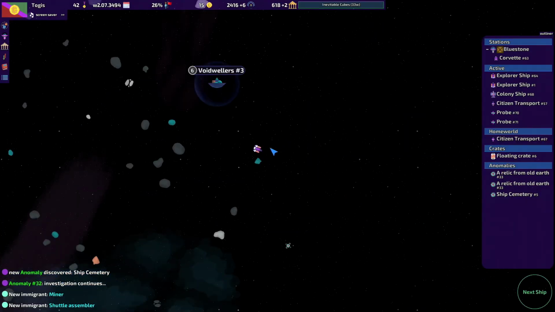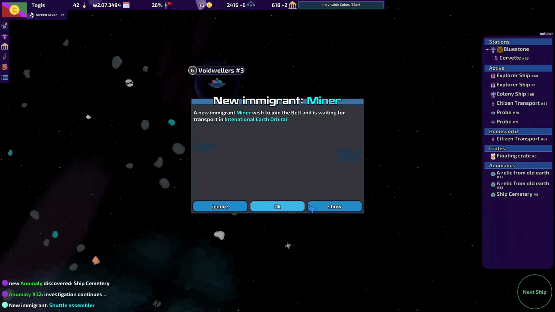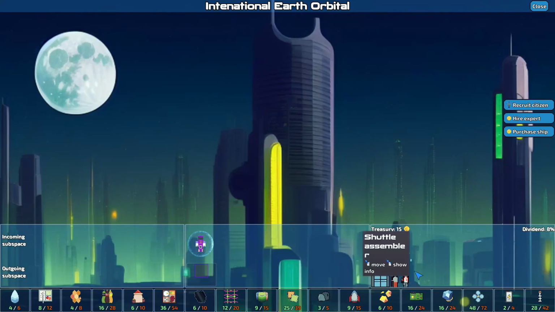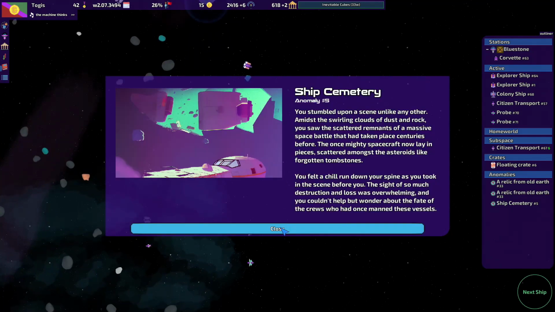Because of the anomaly from the relic from altars, we also got a big chunk of influence, which made 2 persons come here to be transported. This is very cool. We have a miner. They are expert at mining titanium. Perfect. So let's bring him to the belt. We don't need to be urgent to build the shuttle assembler at the belt yet. They are expert in building shuttles, but they need a building that we don't have yet, etc., etc. You know how it goes. And we found an amazing anomaly.